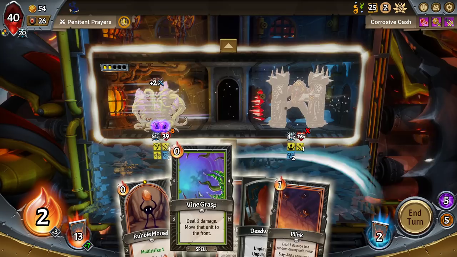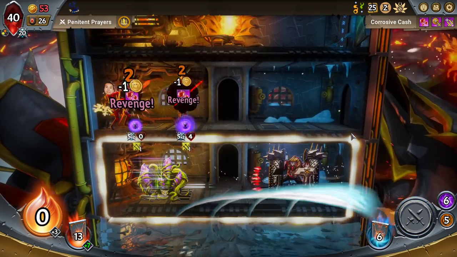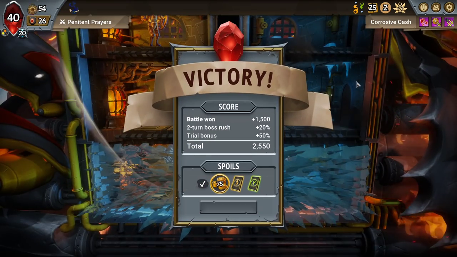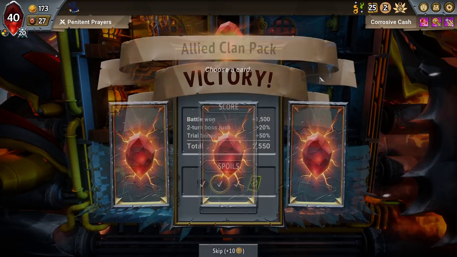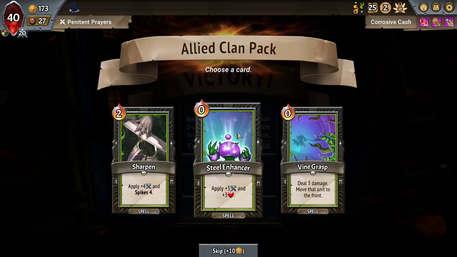I should put down fewer minions so I take less damage, right? All these minions on other floors are just costing us HP. I refer to my money as HP because that's how much I believe in its value. Space Prism. Prismal Dust isn't awful here either. Passes forward a significant amount of damage shield, possibly at least. Steel Enhancer makes a lot of sense too. Sharpen's not bad, but Steel Enhancer actually gives health and I really need the health.